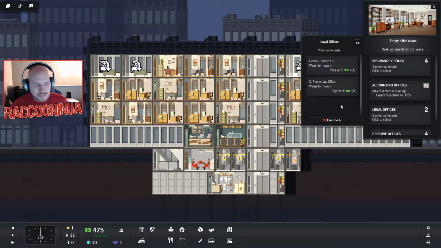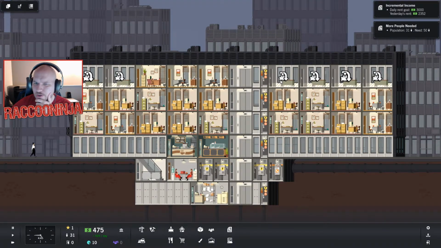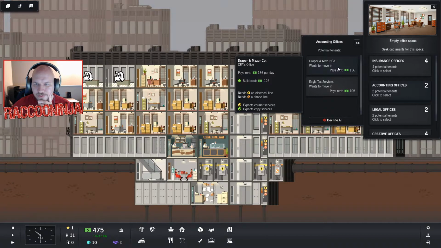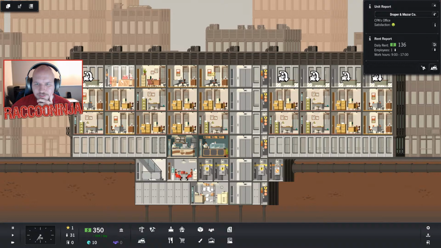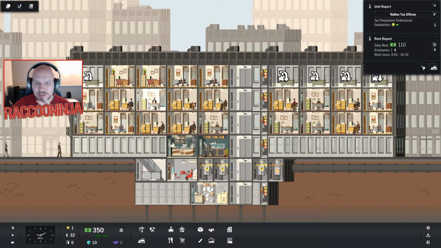All right, so let's see what we can get for the law offices here. See if we can get anything that brings in with phone service, because they give you a premium of like $30 a day just for the phone service. All right, yeah, let's do that. We'll do the extra $30. And everybody else is still kind of happy. Nobody is threatening to move out because they don't have the courier service. And if we did that like 4 days ago, we would have lost like $300 by putting that in.